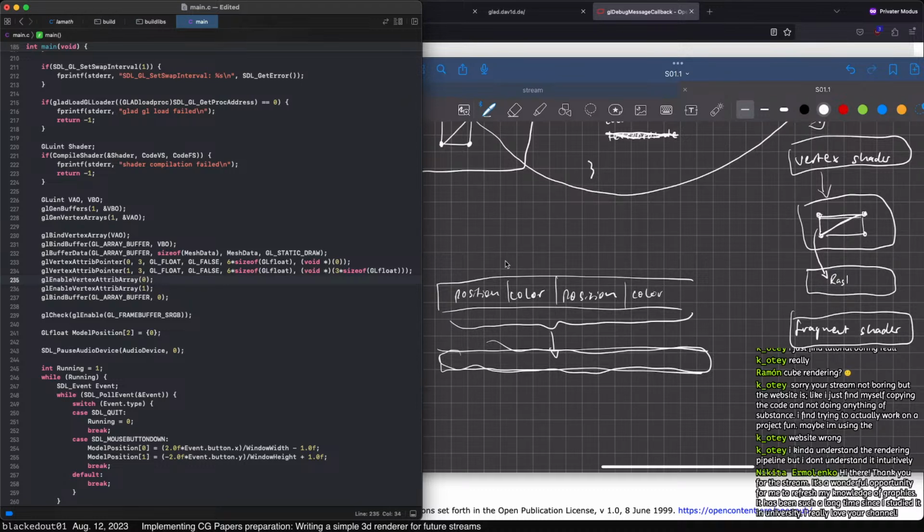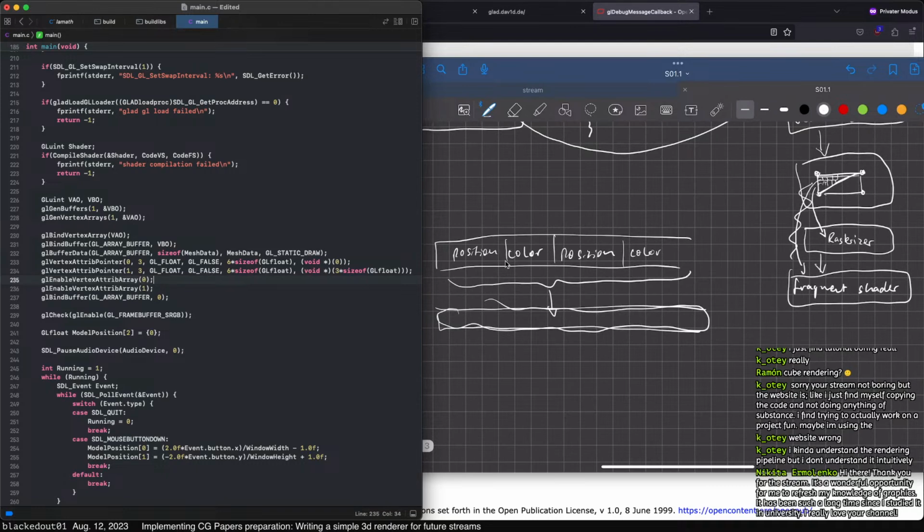And this is the rasterizer. What this thing does is it maps the triangles and creates small pixels. And each of these triangle pixels are then fed into the fragment shader, where you can shade them individually.